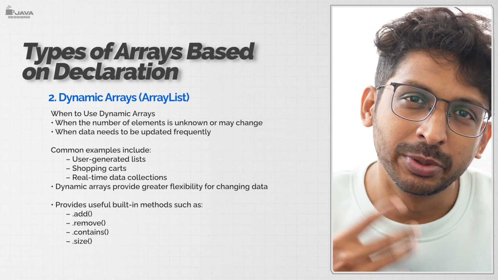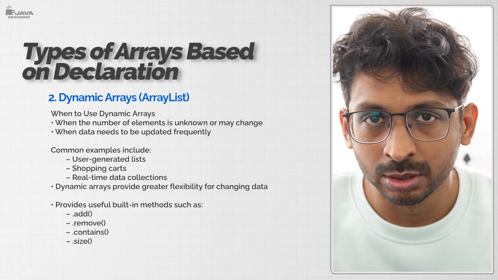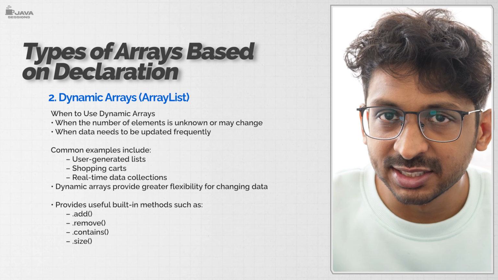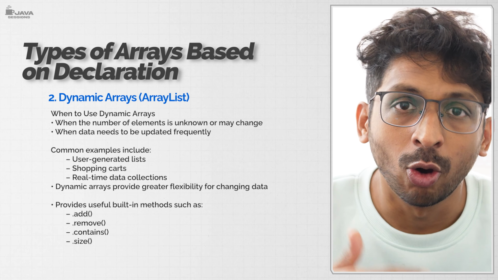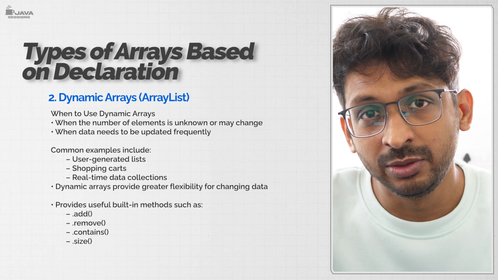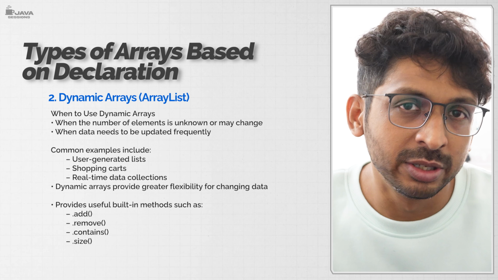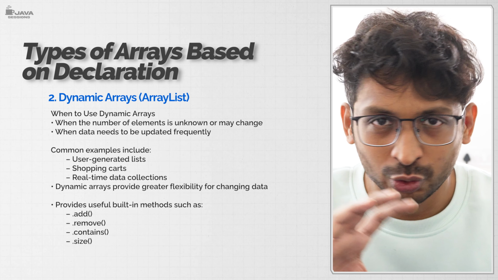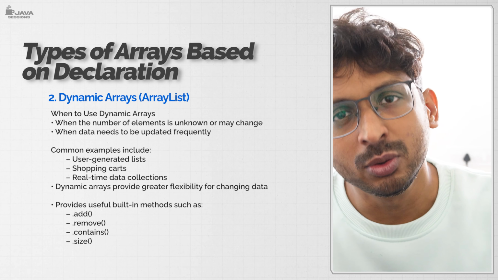This comes with predefined methods like we saw, the add method, the remove method, as well as a contains method which helps us check if a particular element is present in that array or not. ArrayList is a part of the Java collection framework which we will see in the later chapters. It's going to help us a lot when we are dealing with a bigger volume of data. Choosing the right type of array totally depends on your problem statement and your data.